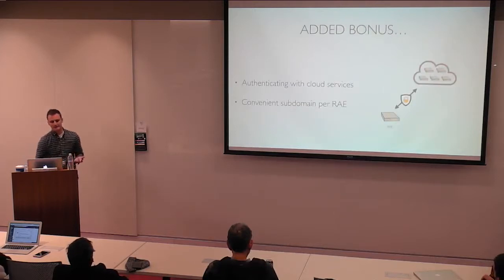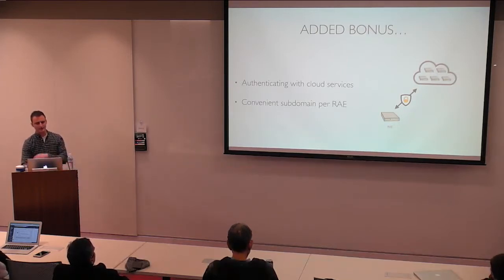So as an added bonus, we now have this client cert for each array, and so we can authenticate with our cloud services using that. And we also now have a convenient subdomain, so every array has a nice URL that you can go to and pull up the UI.